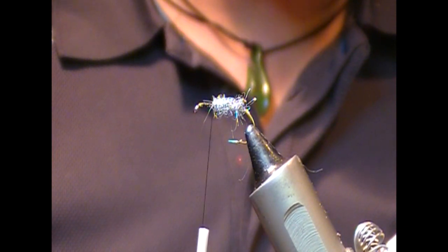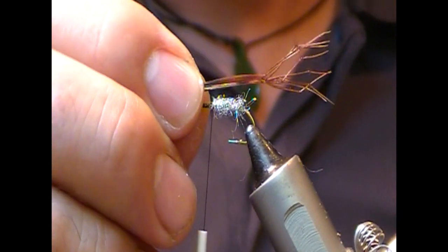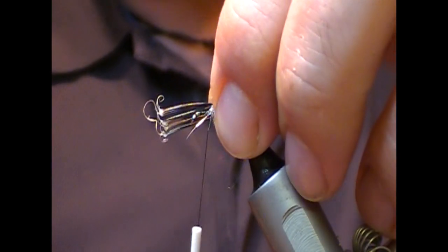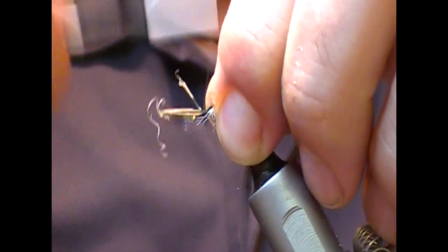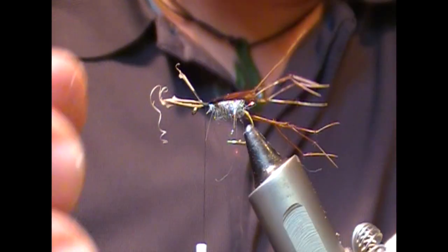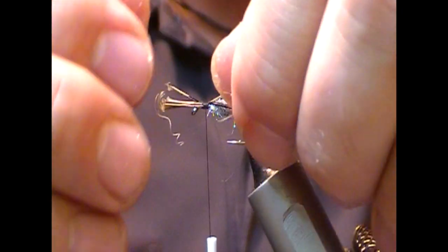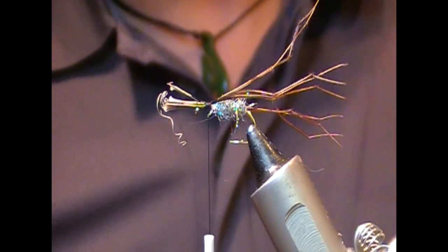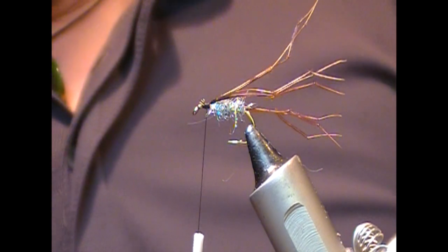You don't have to count the fibers here, trout can't count. Pull out a bunch, set it on the top there, allow it to splay around a little bit, and then basically tie it in. So these fibers will play all around. I suppose if you want, you can count out six, but I don't really bother.